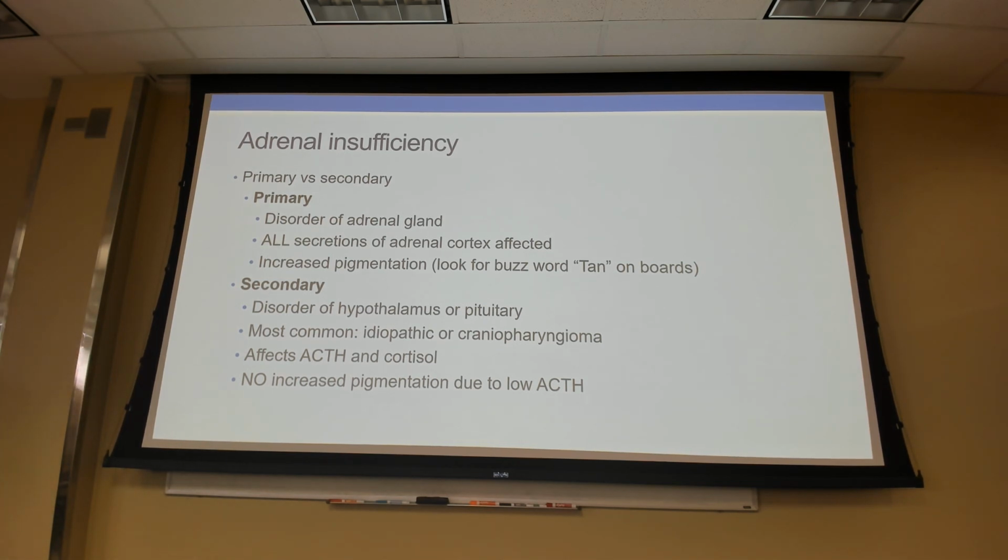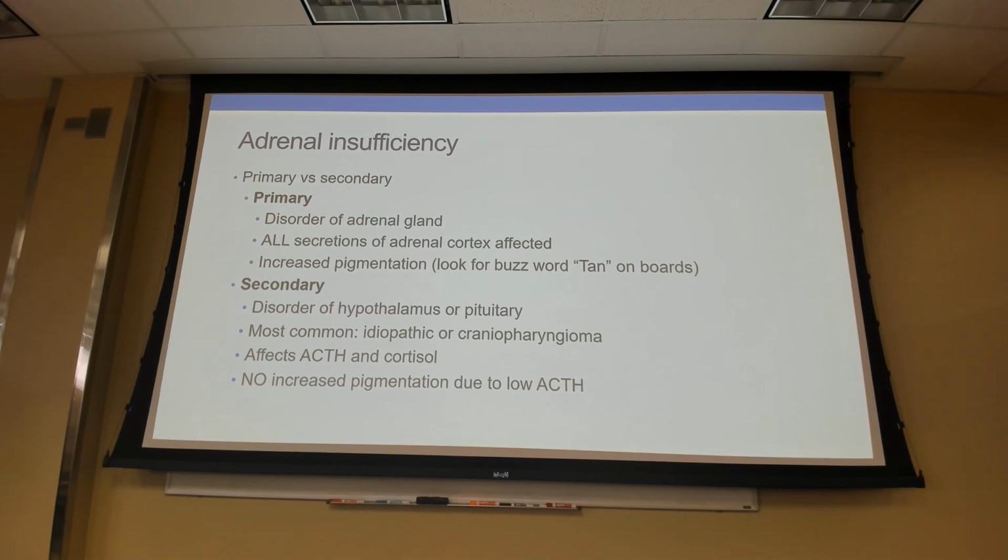Because ACTH is from the pituitary, ACTH is going to stimulate your adrenal glands. What else does ACTH work on? Melanocytes, yep. So if you get something on your boards that's like, this one 8-year-old child, the rest of the family is very, very light-skinned, and this one child is very tan, they're trying to tell you that there is an adrenal insufficiency.